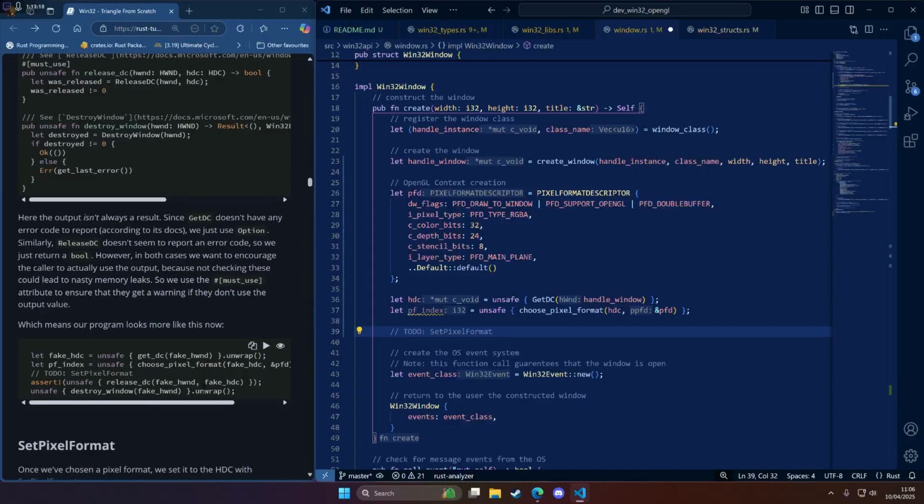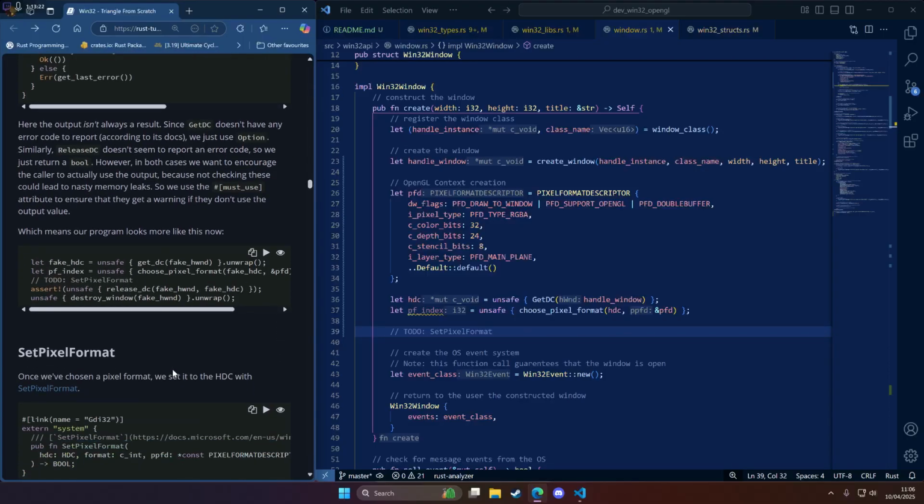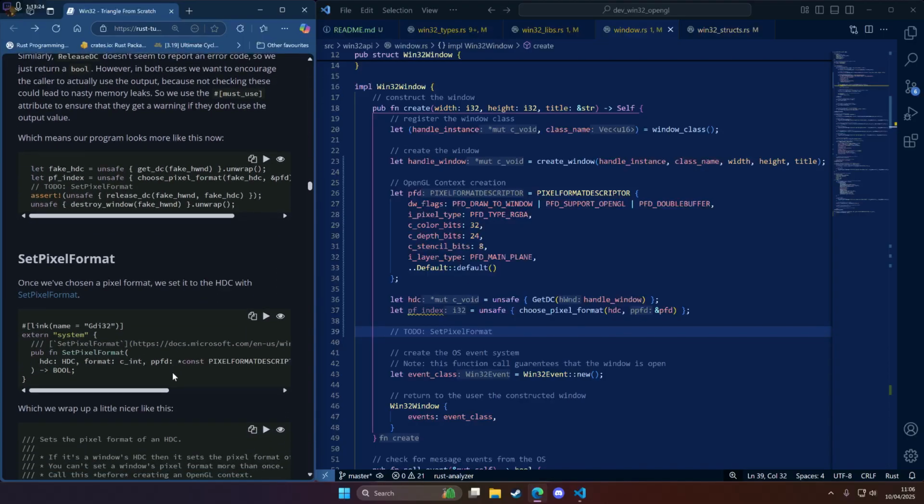Okay. Make sure he hasn't changed too much here. Okay. Set the pixel format. There we go. Oh, it's GDI32 again. So far, I'm semi-happy with this. Not totally.